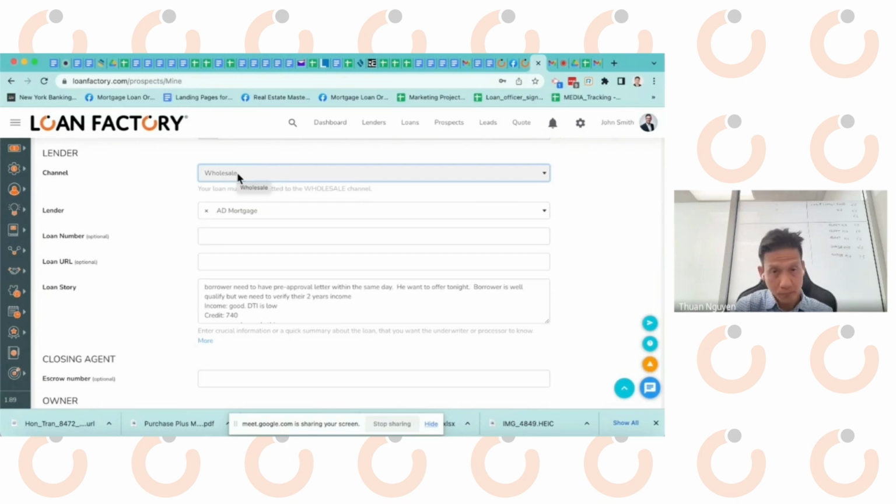Oh, this is important. MOSO is changing so that for every loan you submit, you can select the channel, wholesale or correspondent. And then you can also select how much money you want to make. So it's coming at the end of this week. Every loan officer will set their target commission, how much you want to make per loan. And let's say every quarter, you can change it. But once you set it, you cannot change it from loan to loan.